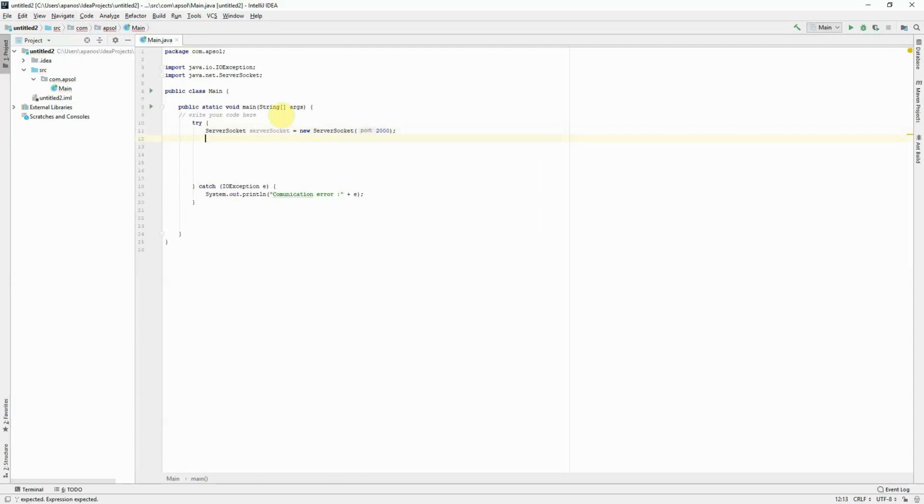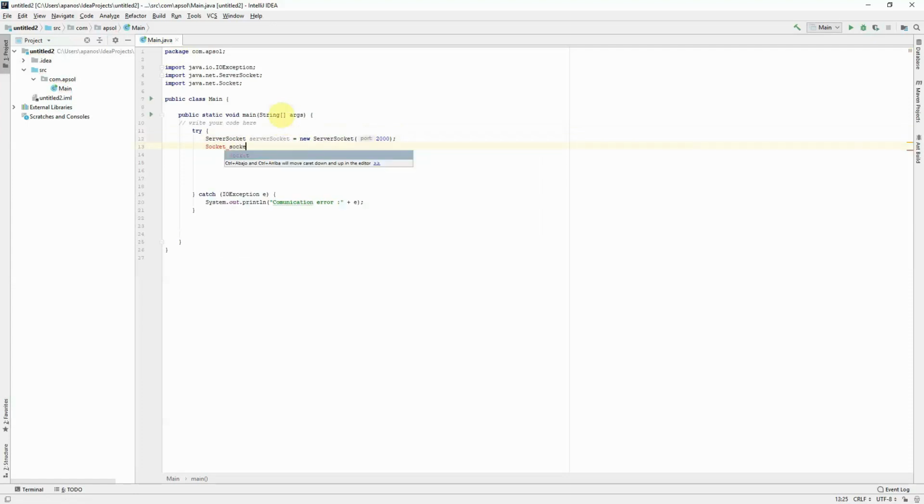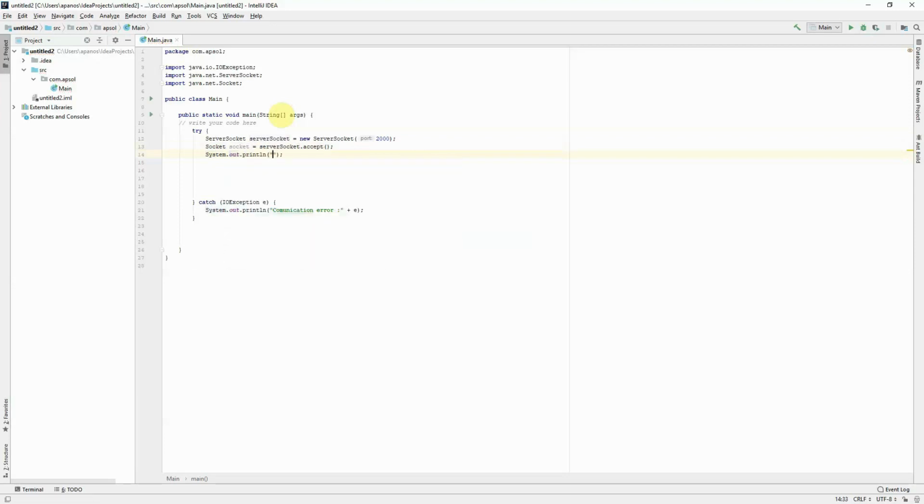Now we open our socket, so socket equals server socket accept. Using this command, we are opening the socket, and let's print out "connected to PLC".